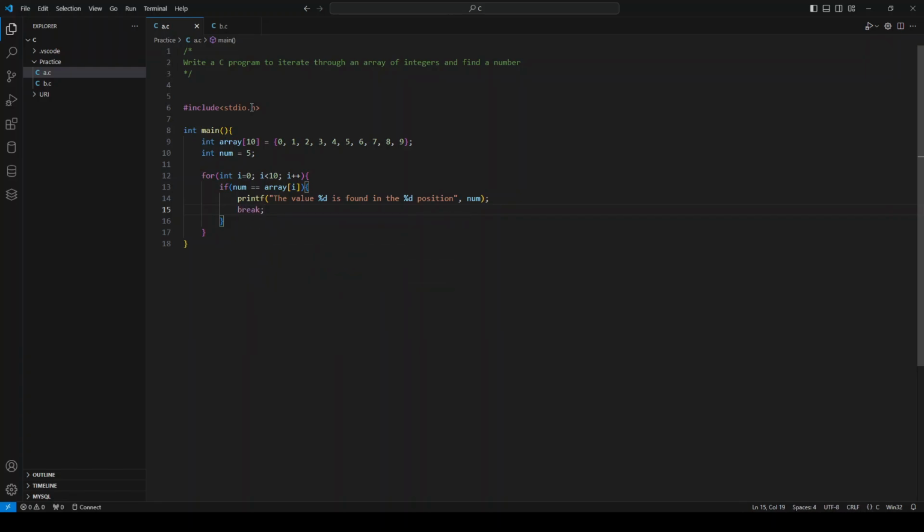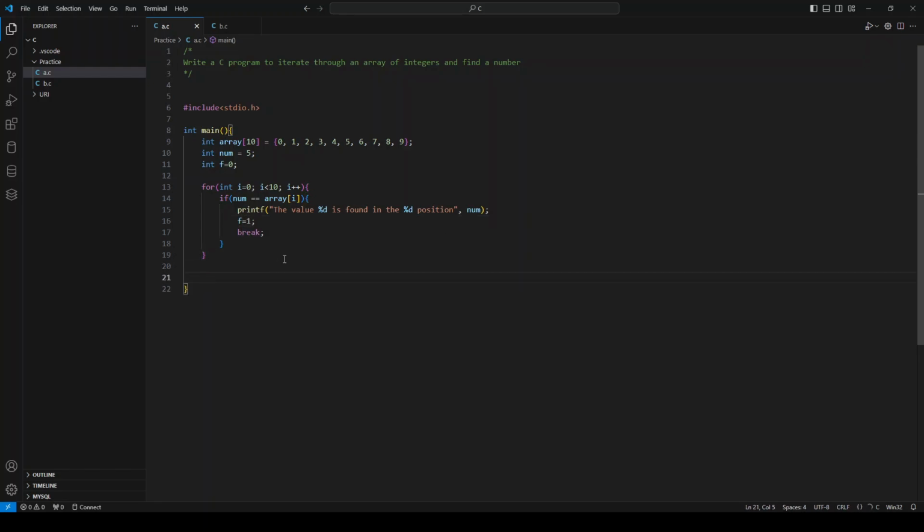We can also do a program for the number that is not in the array. So let's try that also. For that we'll need a flag. So I'm taking a boolean, bool f is equal to 0. Okay, sorry, I was thinking about C++. So let's take an integer. It is our flag. So initially it's 0, and if we find the number, we'll make it 1.